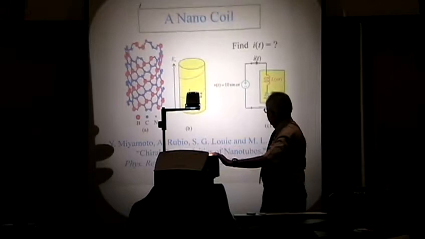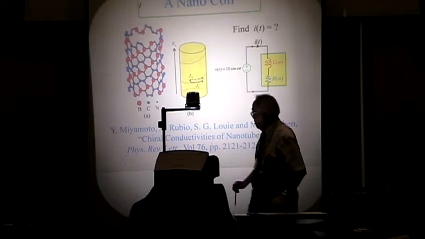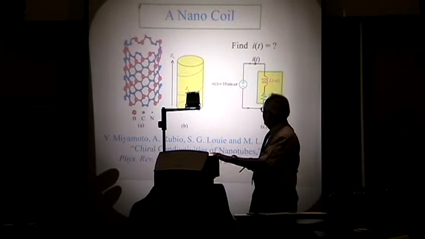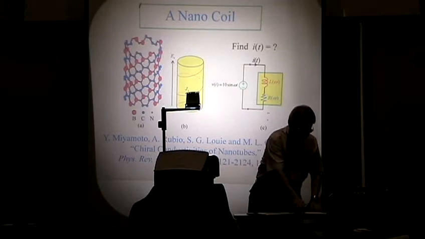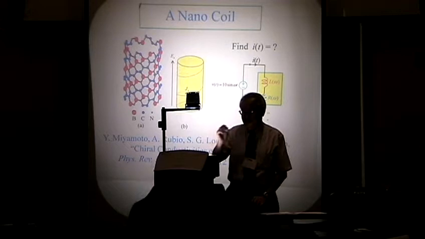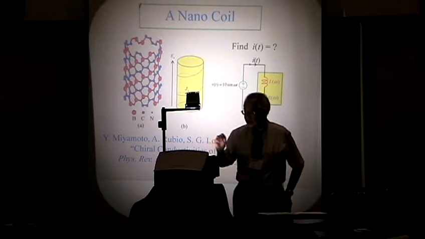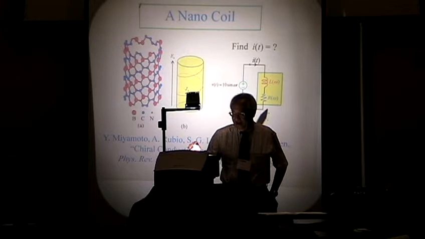Professor Louis Cohen. Many of you probably know them. Well, of course, the author is Miyamoto. But what they showed is that this is a nano coil tube with boron, carbon, and nitrogen. And what they showed is that at the nanoscale, using just simple electromagnetic analysis, they came up with a model that mimics the physics, and the model consists of, this is from their publication, an inductor in series with a resistor, except that the inductor is a function of frequency omega as well as the resistance.